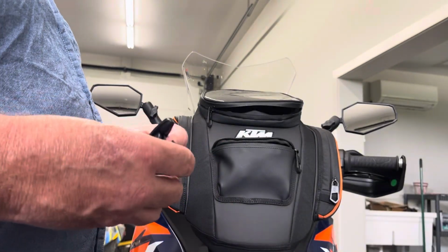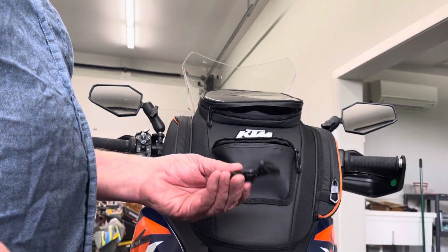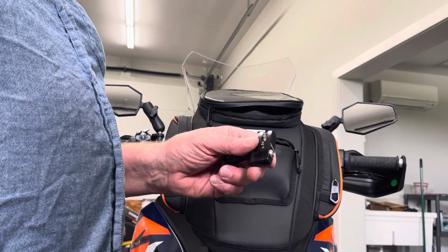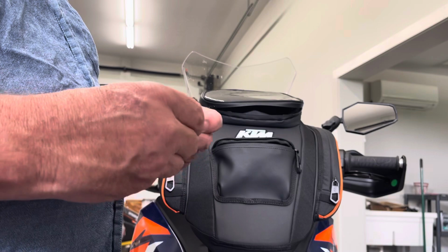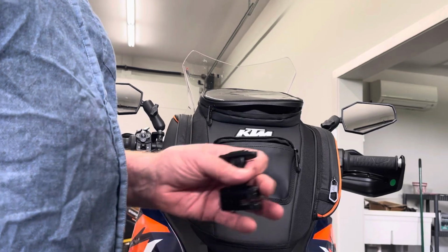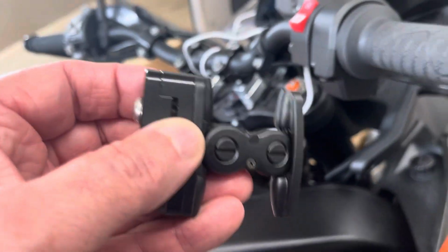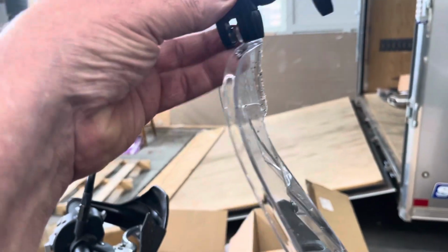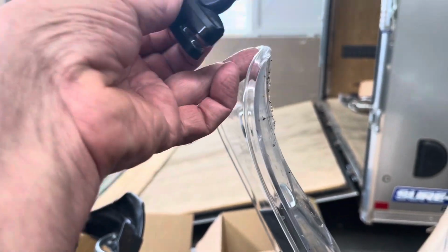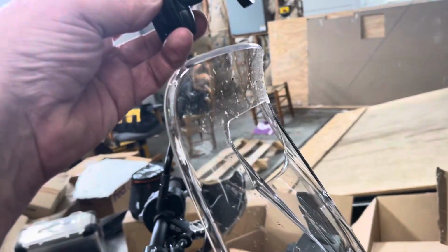But looking at this, well, hold on just a second. Let me get my, I think that's how that's going to work. Okay. Here we are. Sorry about that. So it looks like to me, yeah, this is the clamp on, of course. Yeah, and it does pivot. It looks like it will pivot. Yeah, I think that'll go down in there. What's nice about it is it's got this edge, so it's not going to ever fly off, which is really, really good.